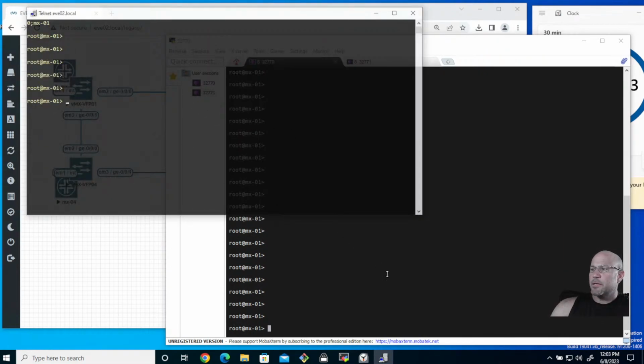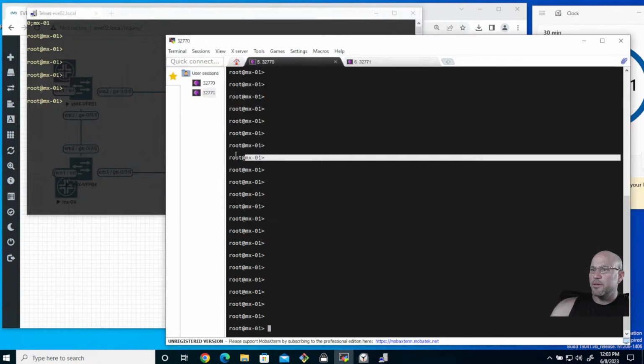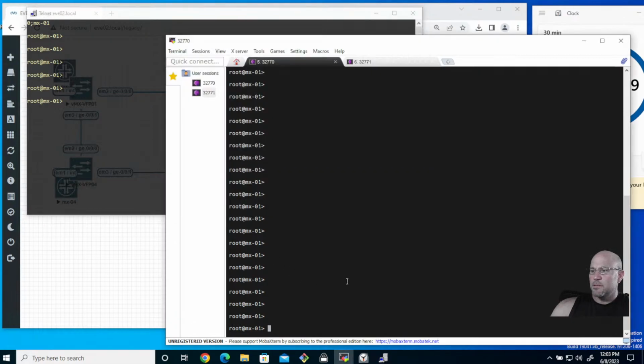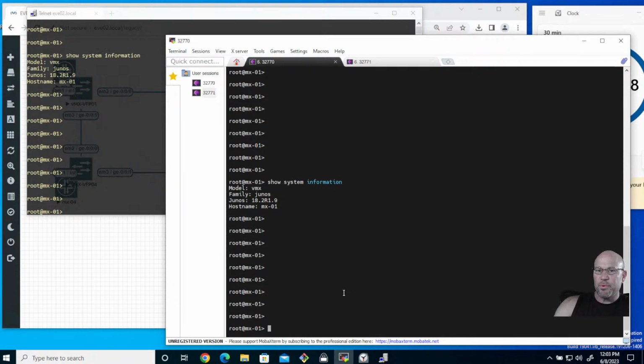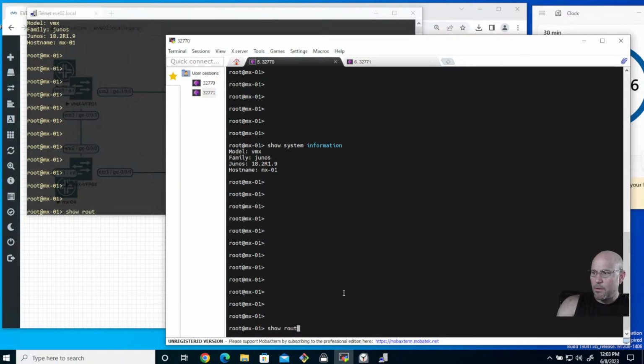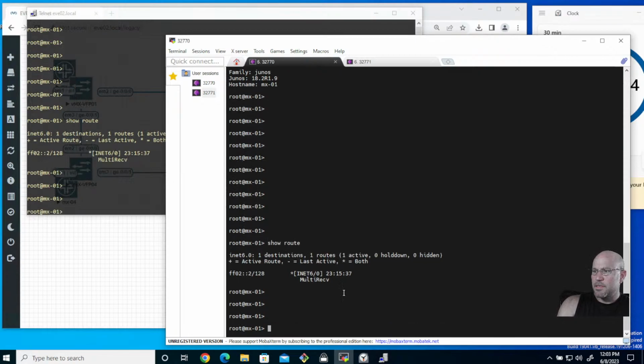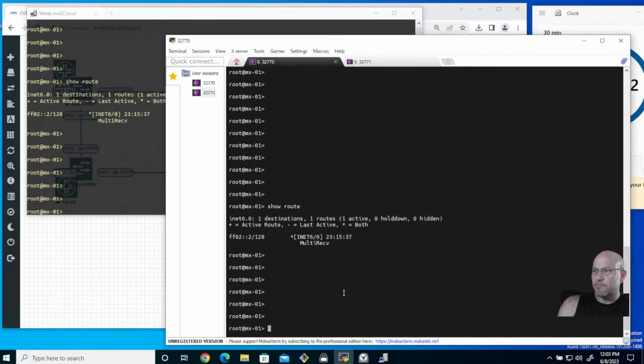So here's MX01 and here's MX01. You see that? Now watch this. Show system information. Look at, it's typing it on both screens. I'm actually typing in the MobaXterm window. So it's just a multiple appearance of the same terminal session.